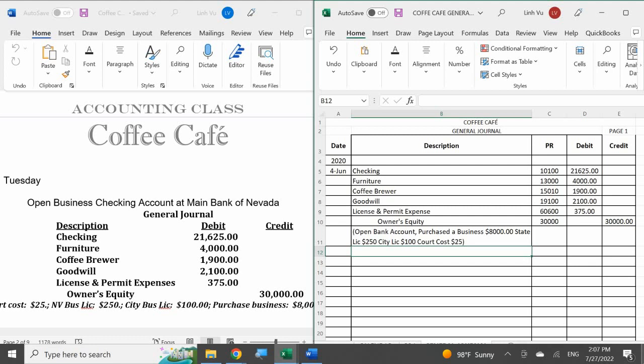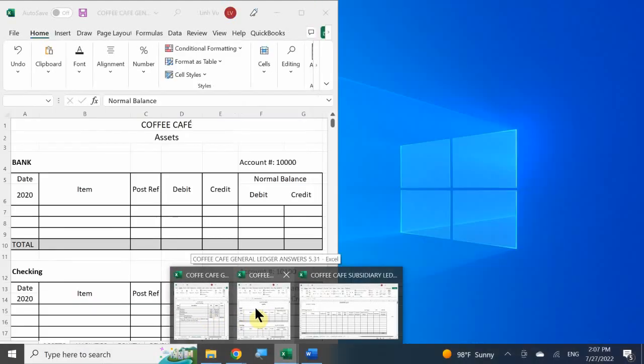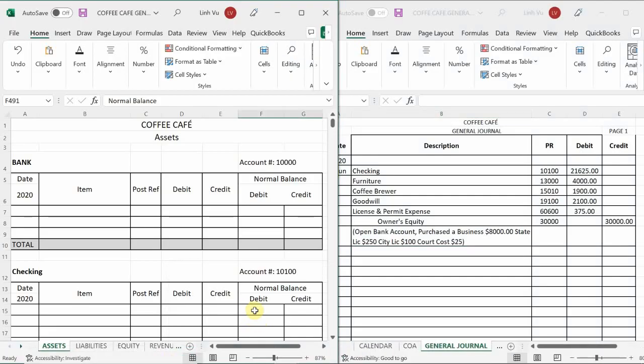So this is where, once I finish my journal, the next step is I'm going to post it to the general ledger, okay? Now, in this case, the chart of accounts is also in order by account type as well. So as you saw, we were scrolling through the pages and things like that. So we know for a fact that we have a bunch of assets, we have an expense, and we have an equity, okay? So as long as we know that, because we found it on our chart of accounts, we can go ahead and utilize our general ledger a lot more easily, right? It doesn't have to be in order, okay? But in this case, we were able to put it in order, okay?